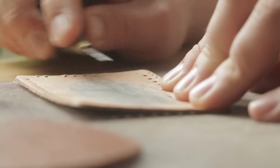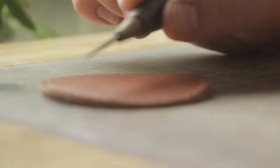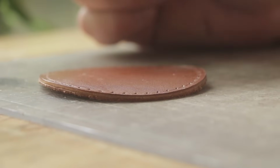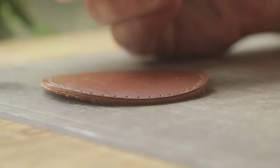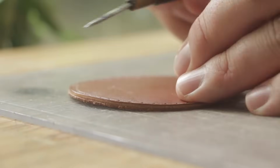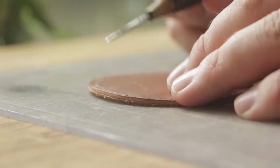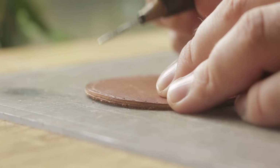And it also helps if you're just learning to use a hot stuff leather, because there are lots of oils in this leather that are going to help your blade glide through nice and smoothly, whereas some veg tans are a little dry, and the last thing you want while you're learning how to do this is to be struggling pushing this all through.